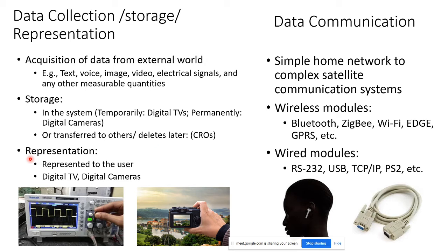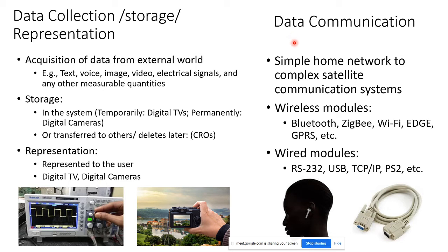And coming to the representation, this is how the data is represented to the user. These embedded computers, their purpose is to render something to the user. Again, the examples include your digital TV and digital cameras. Their sole purpose is to show something to the outside world, to the humans or users, for them to perceive.